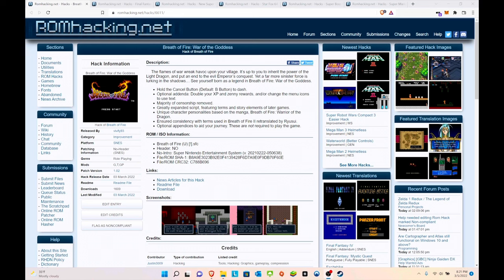You've got the hold to cancel button. You're going to hit B. Okay, so they do some optimizations. They double your XP and Zen rewards. The majority of the censorship was removed. That's pretty good. They greatly expand on the script. They ensure consistency with terms used in Breath of Fire 2, so I guess there were some inconsistencies between the games. All right, let's see who worked on this project.